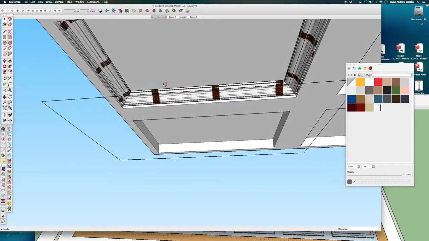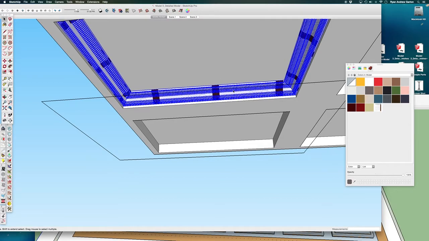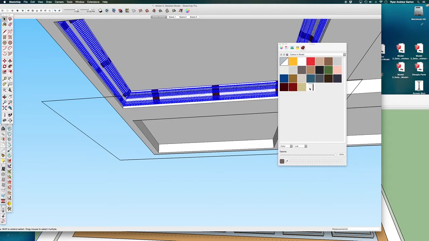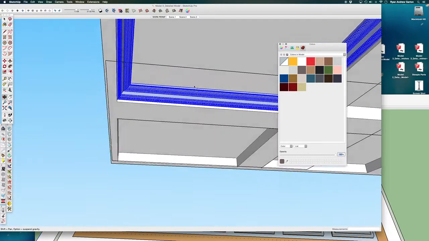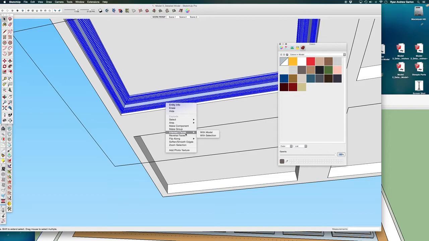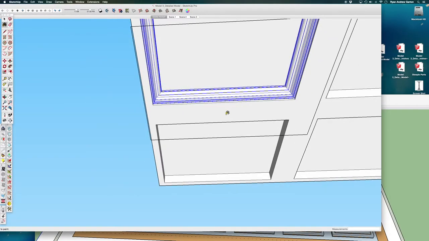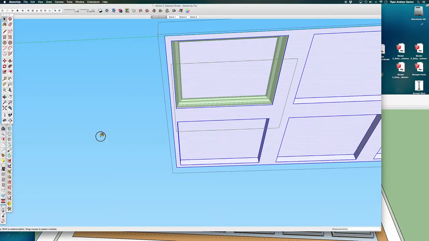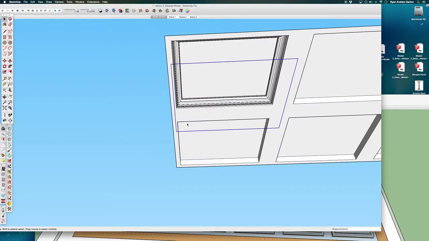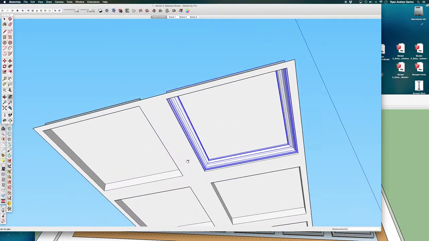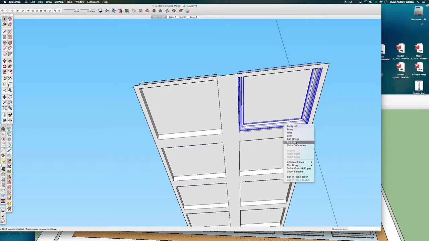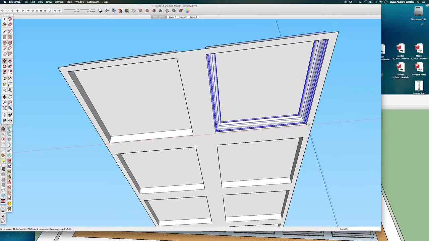Now remember, I had that material applied to this, so I need to right click. In fact, what I should probably do in my materials palette is just select that, remove it, and replace. And it'll just replace it with the default material. So now it's the underside. So I'm going to right click and reverse the faces and then group it. Close that bucket thing down. Group it. Okay, great. Don't need the path anymore, so I can go ahead and select that and delete it. I'll select this crown that I've gotten, and I will make this into a component because it's going to be the same every time.